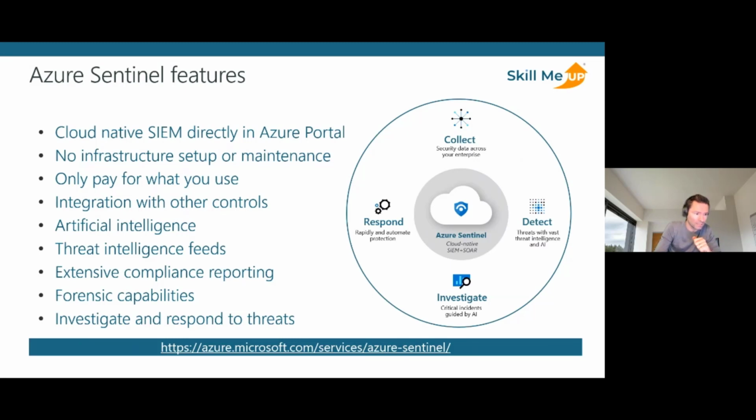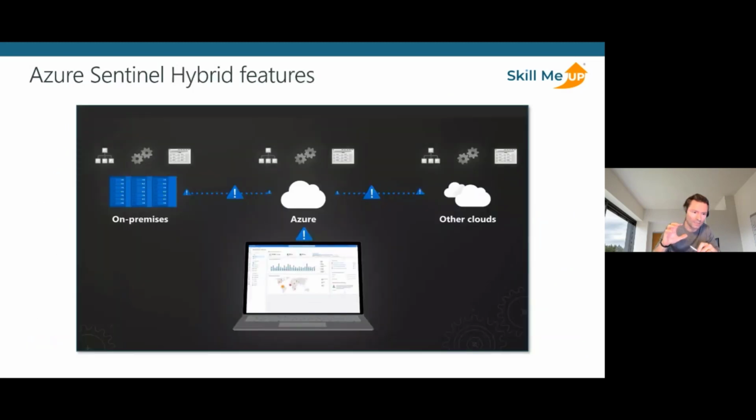So can you show the next slide, please, Dwayne? So like you can see on this slide, it collects data at the cloud scale across all users, devices, applications, and infrastructure. And this both from your on-premises resources, from your Azure resources, but also from all your other clouds you're using. Next slide, please, Dwayne.